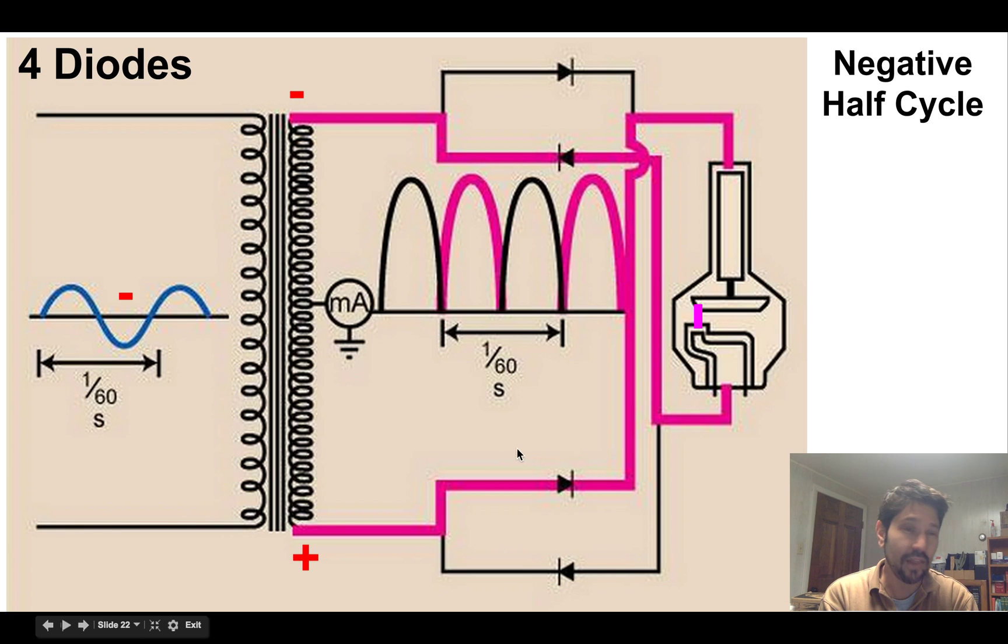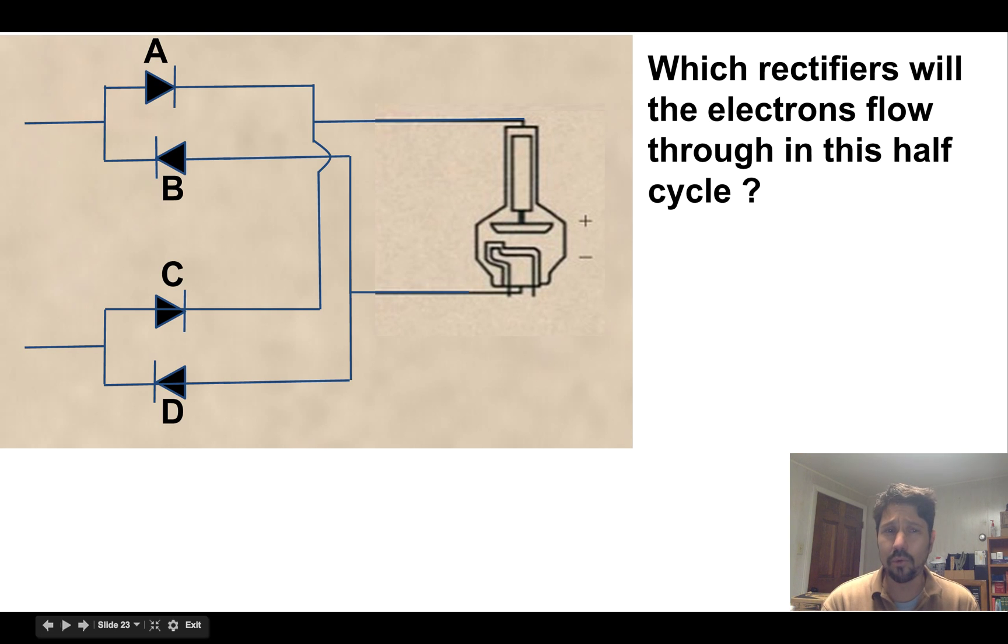And then when we flip and go to the negative half cycle, again we'll start up here. The electron can travel along here. It can't go up here because that goes with the arrow, but it can go through here, again through that gate. It'll come out here, go through the tube. It can come out of the tube, and here it could go up. No, there's nothing positive making it go up, but it can go down here where some positive is, and it can go through that arrow and complete that cycle.